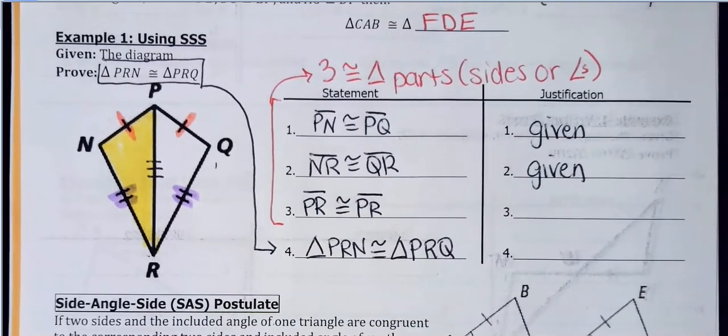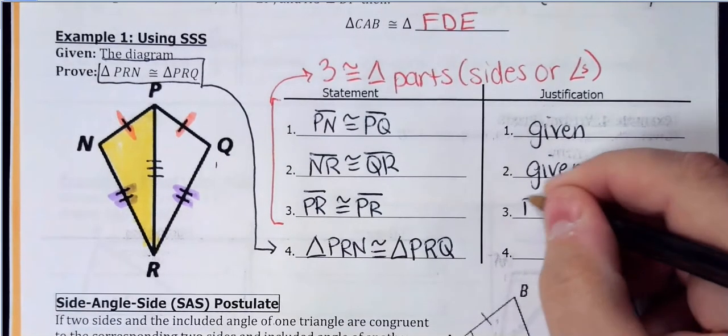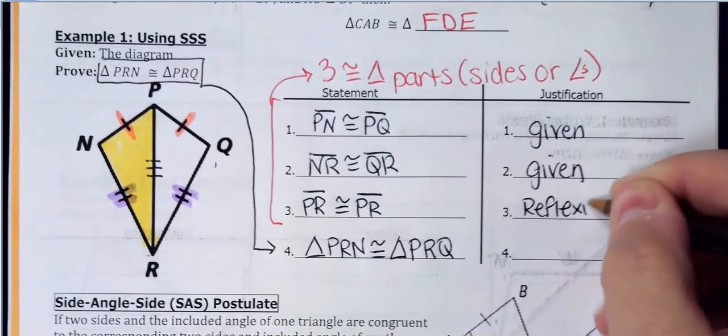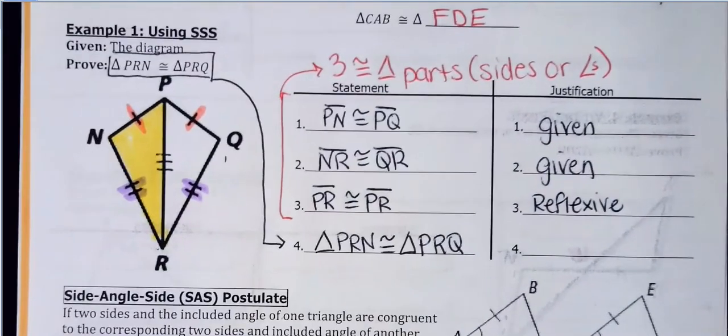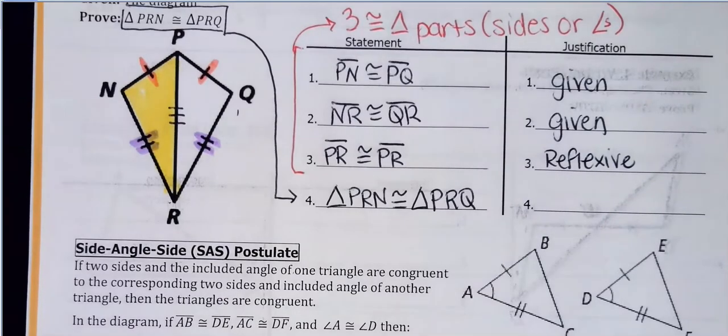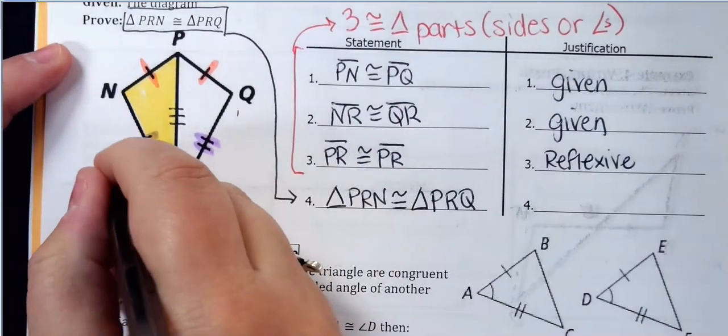Okay, the justification for that is called the reflexive property. You don't have to write out the word property or anything like that. You could just write reflexive. Now you absolutely do not have to do this, but I'm just going to redraw just one of these triangles, just to the side just a little bit.